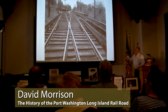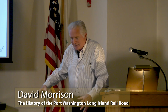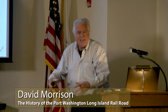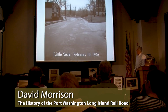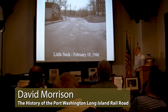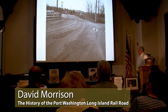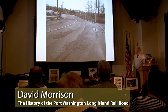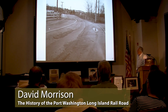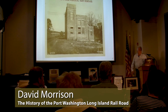Some of them were just such mundane photographs, like close-ups of the pavement at a grade crossing, or close-ups of stairways. I threw those out too. What good are they? This, I don't know what road this is. Does anybody fathom a guess? But this was in the collection. I figured, why not throw this in? And here's another shot of that road, the bridge going over the railroad. But it was unidentified, so I just thought I'd throw those in there. Ed, I thought you might know that road. No, huh? That whole area is Boulevard? Yeah.